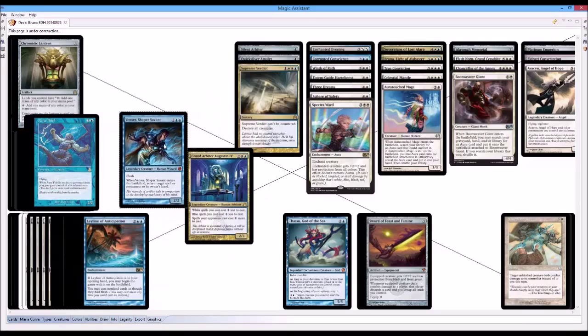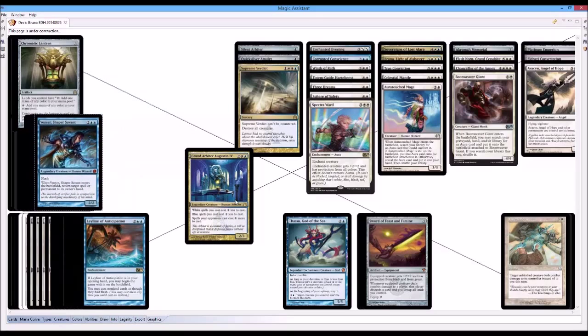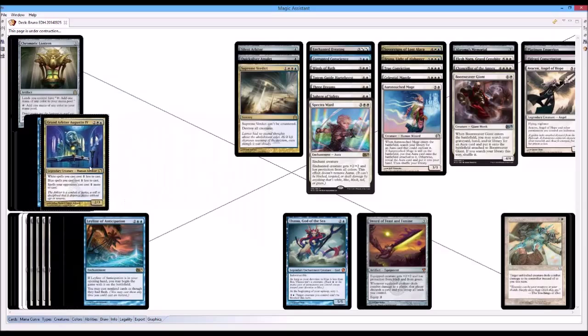Grand Arbiter Augustine. Oh, and he's a creature. He's not an enchantment. The Grand Arbiter, Augustine the IV, is in here because this allows me to get Bruna out around turn 3.